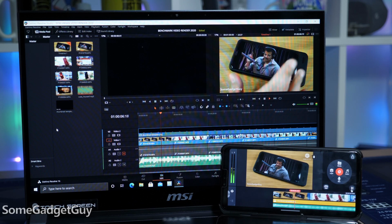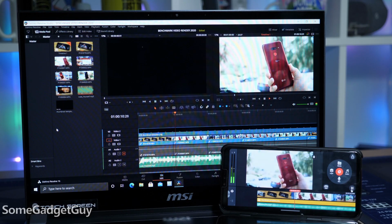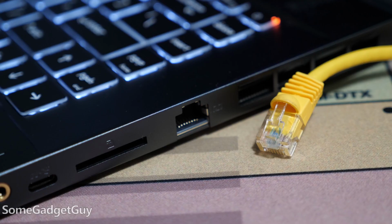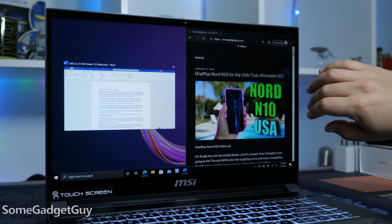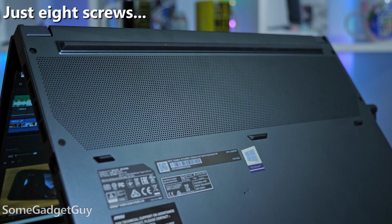I work out of video editing software that really likes tapping a strong GPU. I work out of cameras that have memory cards. I work in hotels that often don't have great Wi-Fi. I work with good audio on professional headphones. I prefer the combination of a dedicated function key row and a touchscreen. And when I buy a product for professional creators, I like having some room to grow. The Thunderbolt and USB are fine, but easy RAM and storage upgrades are a nice perk.